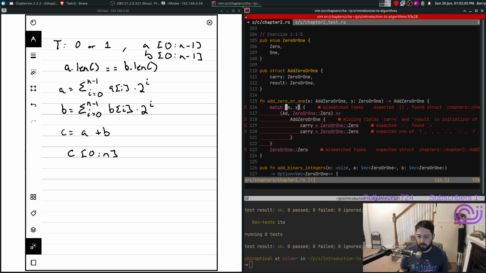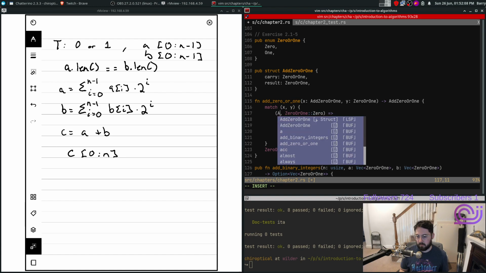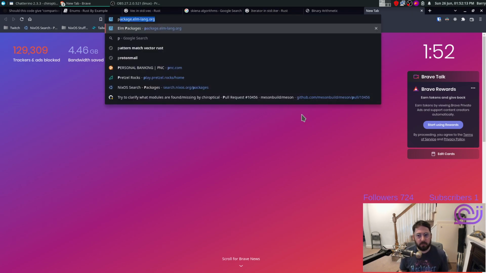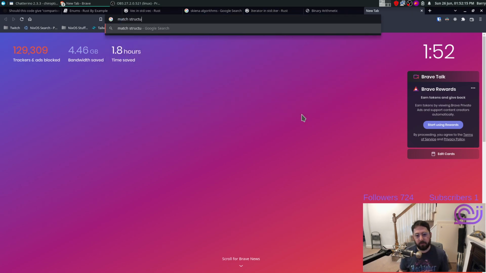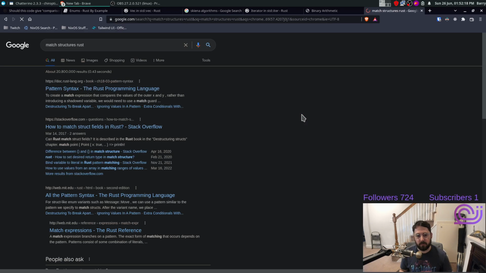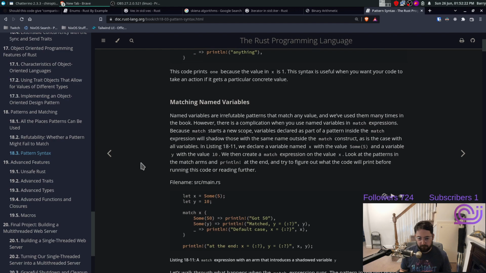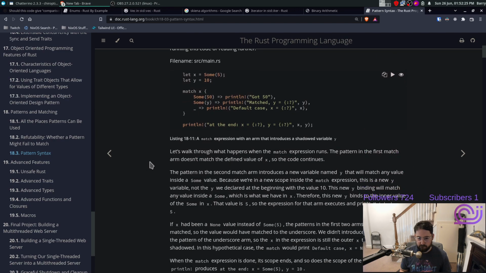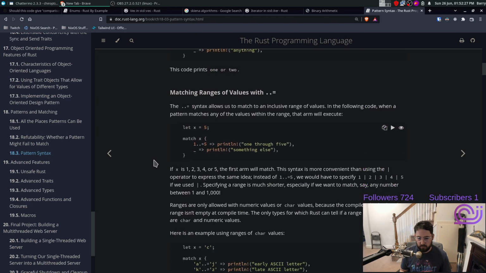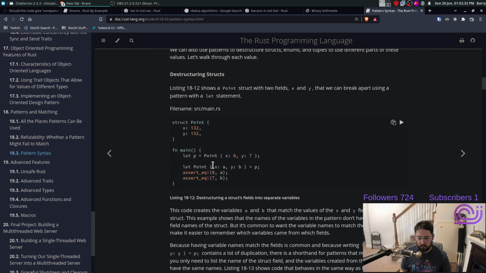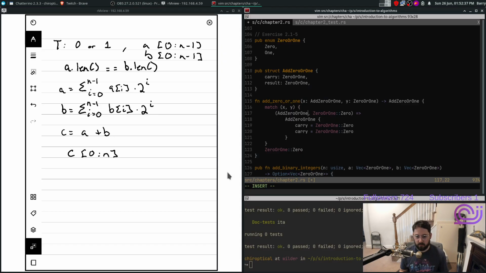I don't know how to pattern match out structures. Match struct. I would like to learn, so that's kind of why I'm doing this. So I guess it's just you.